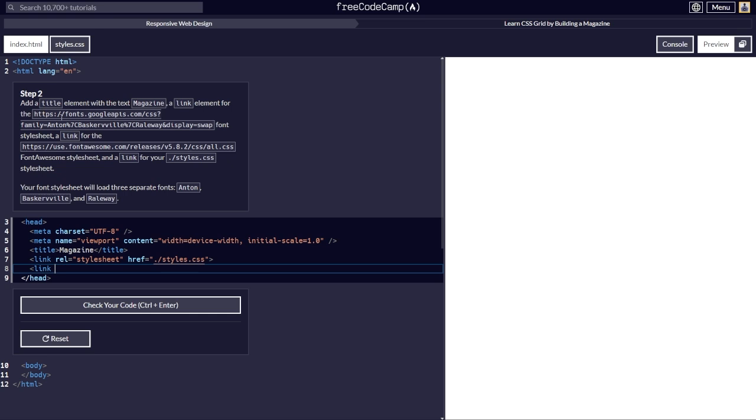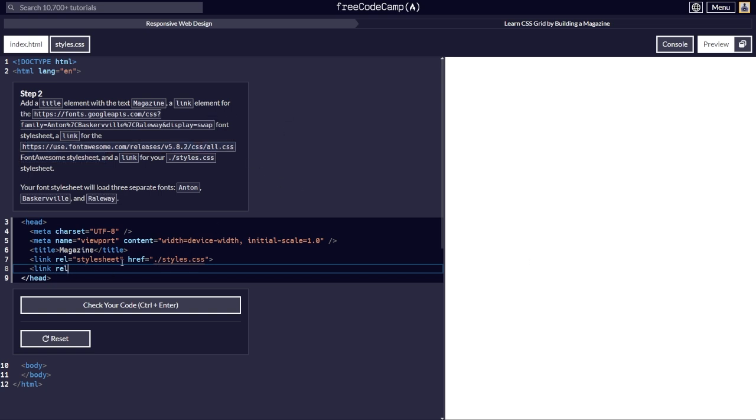How do I link? So this is for the style sheet, for the font style sheet. I guess I can do that twice.